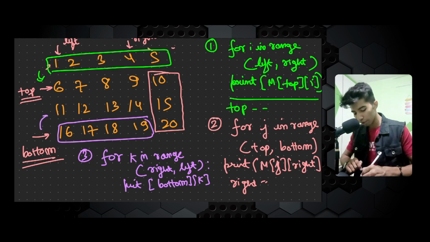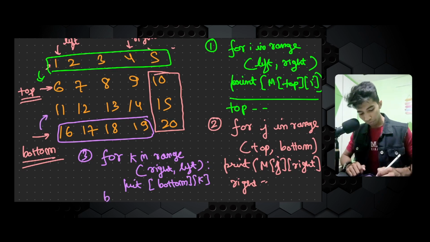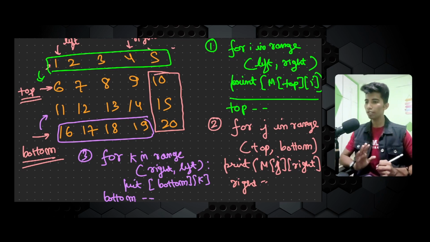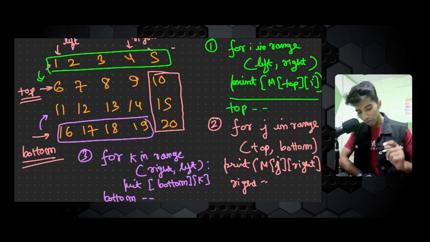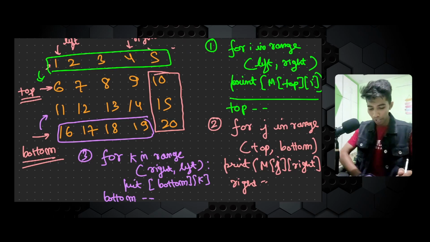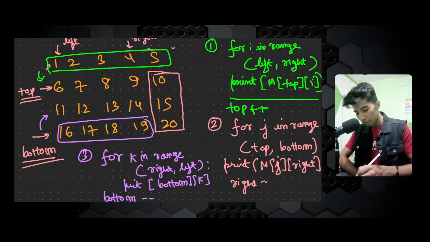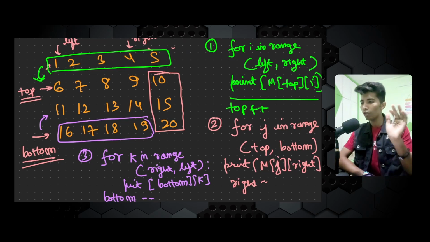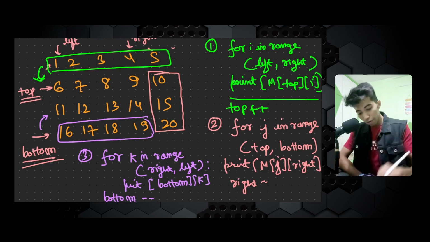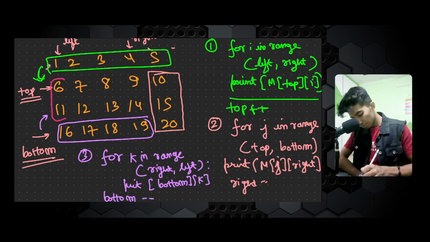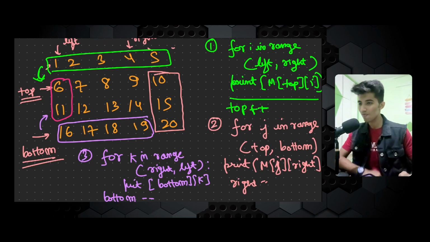Okay, and after that what will I do? I will shift the bottom here, so bottom minus. Pretty much clear guys. Okay, now I have printed this also. Now what do I have to do? Okay, so this thing is not top minus, it is top plus, because we are moving on to the next row. Sorry for this mistake. Now we will print this thing. Now what to do guys? Now we have to print this particular part.